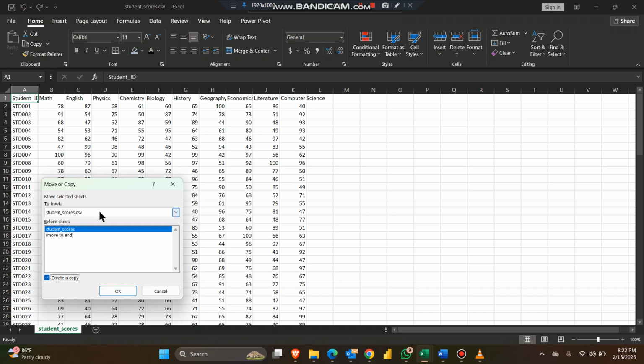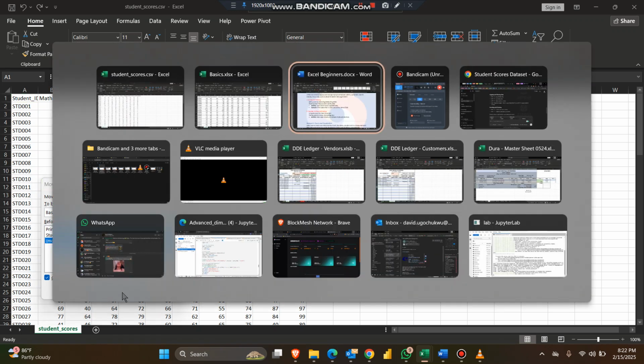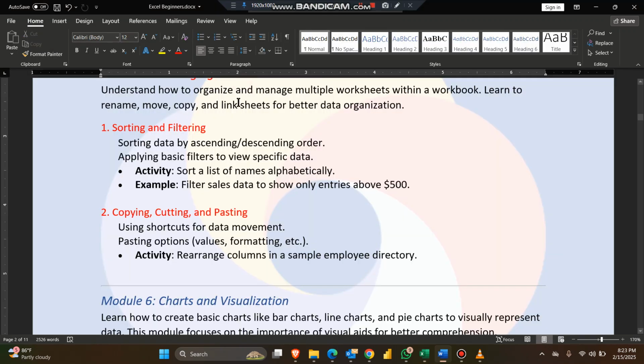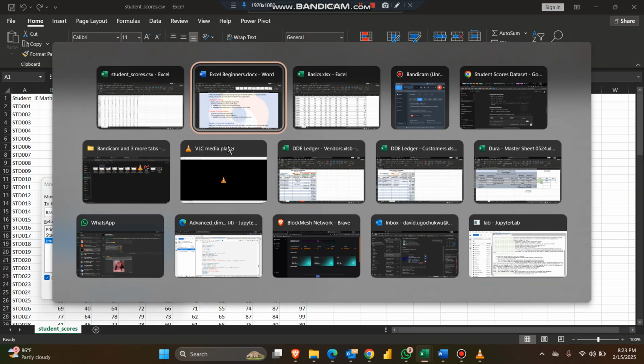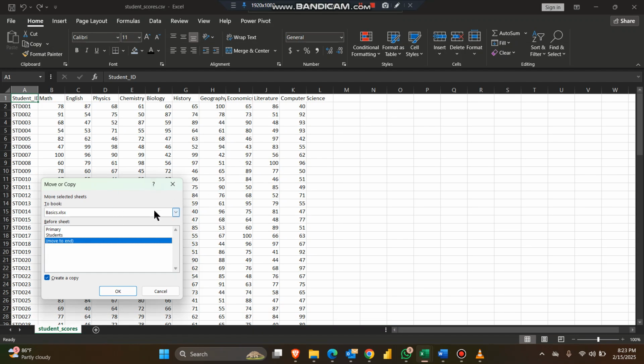I'm saying student scores, that's this title. Now where do I move it to, which book? These are the things that are open in my sheet, but I'm moving it to basic, and I'm going to drop it at the end of every other thing. Before I click on OK, remember in our basic, we only have primary and then students.